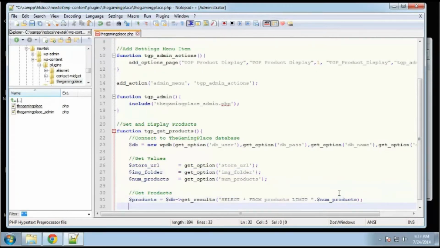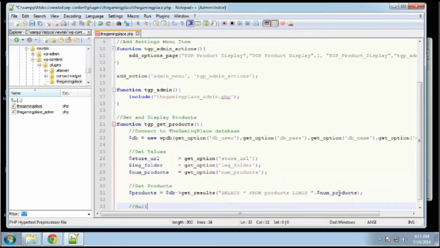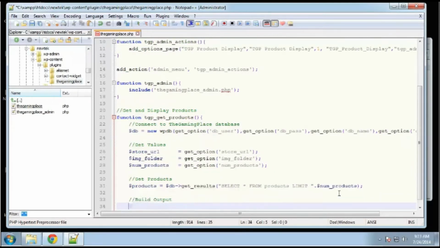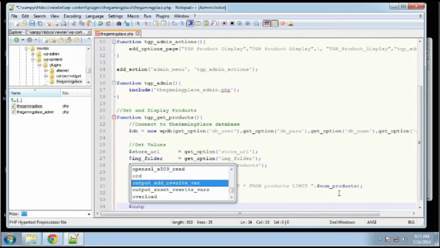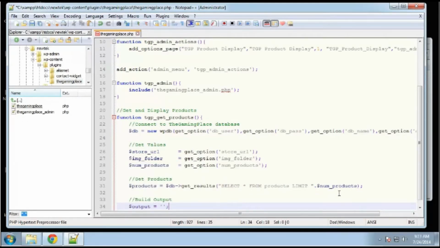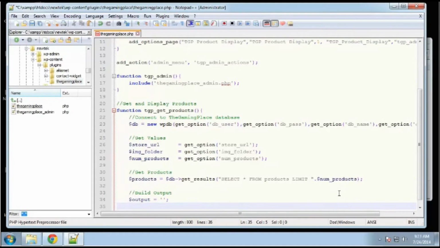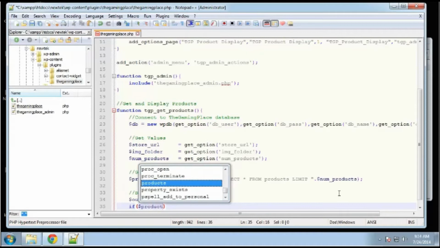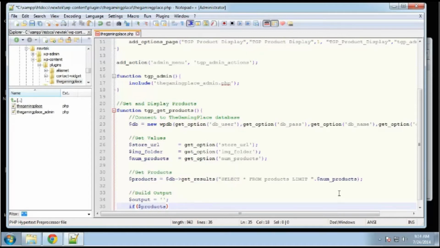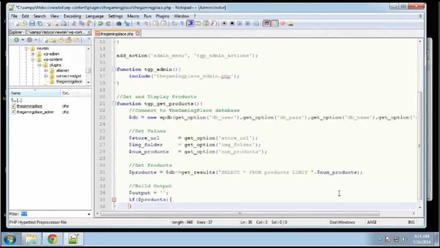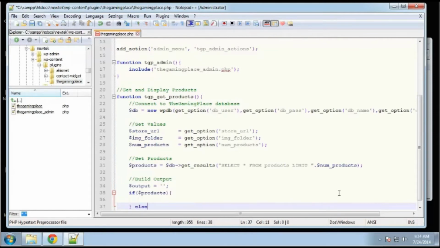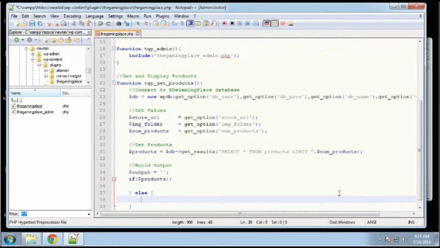Now we want to build our output. Okay, so we're going to start by initializing a variable called output, which will equal nothing, and now we just want to build onto it. So let's do a check and make sure that there are products. So if products, and let's also have an else, just in case there's no products.